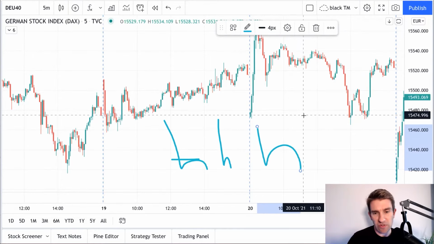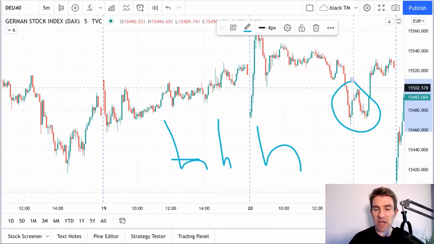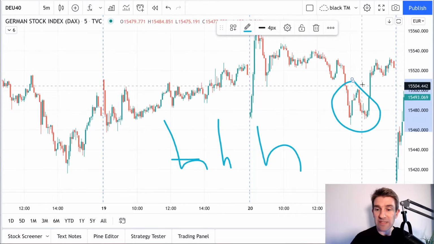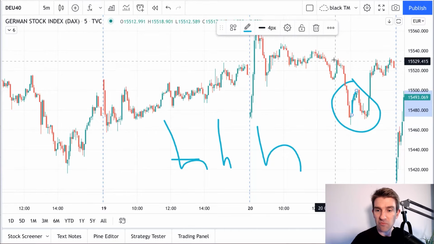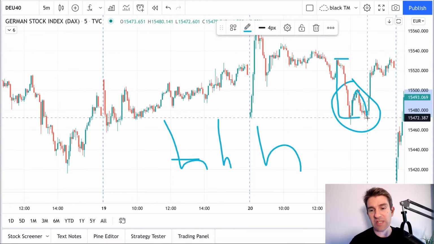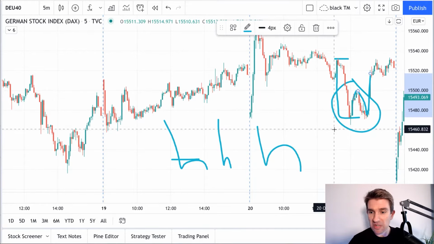So, some real life examples. This here is, to me, the ideal double bottom. It's just about right, actually, to be fair. So we hit a low here. We have a decent move back up. This move comes back up a decent percentage of the move lower. That's a reasonable amount. Then it comes down and retests, then it goes. And also the time between the two lows is about an hour. That's okay because we've had an hour of it pushing up and coming back. And so we've had price excursion because it's moved up. Without getting the drawing tool out, it's probably 40% of the move, something like that. Decent. So there's some buyers there.